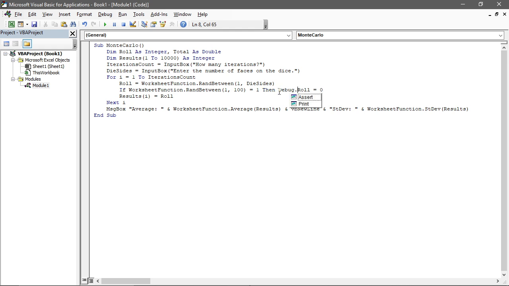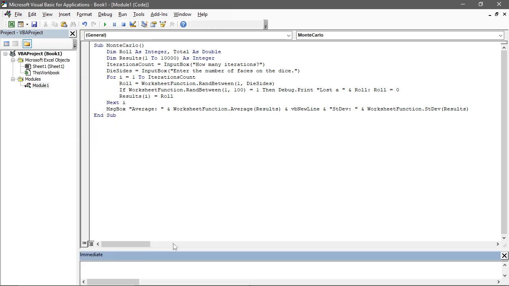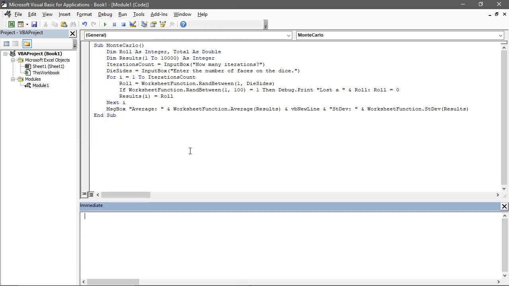Another thing you can do is use Debug.Print to add logs when something special happens in your Monte Carlo. Debug.Print lost. Then we can use the immediate window to display whenever something special happens. This is going to keep track of up to 200 Debug.Print things, so it can help you keep track of what happened during iterations.